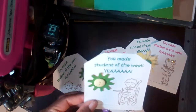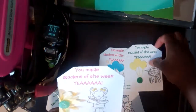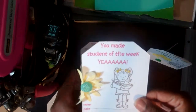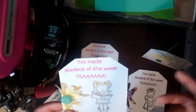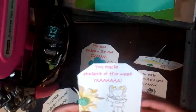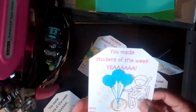I also created some little journaling spots that I'll share in a second. I was inspired to make this card by a video I saw from Jennifer McGuire. She showcased some stamps from Simon Says for lunchbox notes. I didn't want to spend money to buy those stamps — I wanted to use what I had and create something simple, colorful, and cheap. My son isn't doing homemade lunches this year, so I took that concept and used what I had to create these very pretty, simple 'You Made Student of the Week' cards for students.